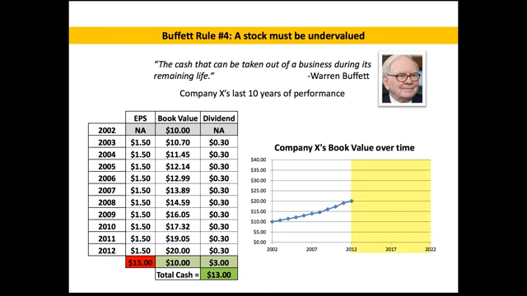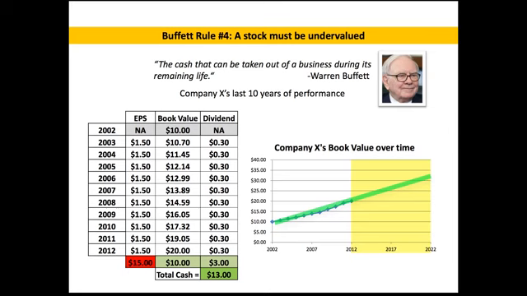So if we could put a line right down on that graph and just plot that and look at the slope of it, we have a general idea that as we look to 10 years from now, how that book value would continue to grow, just as long as those earnings remain constant and you're still making those earnings of $1.50 or more, we can generally say that this company here, Company X, the book value would probably be around $35 when you look at that slope and how it would be trending.